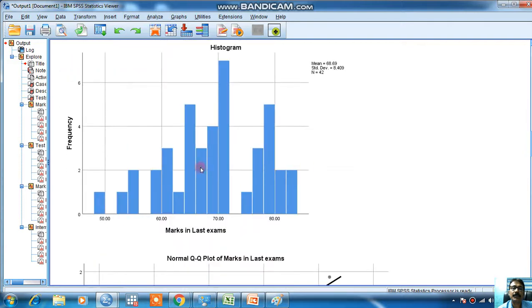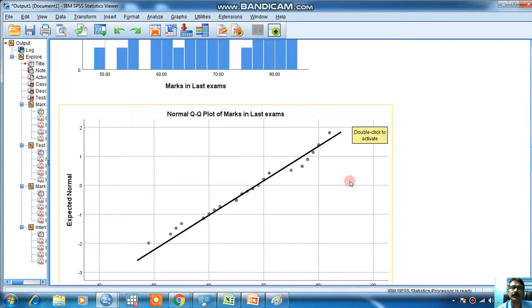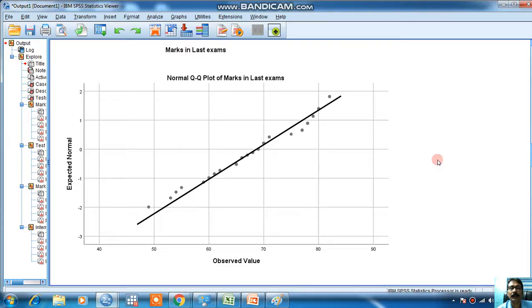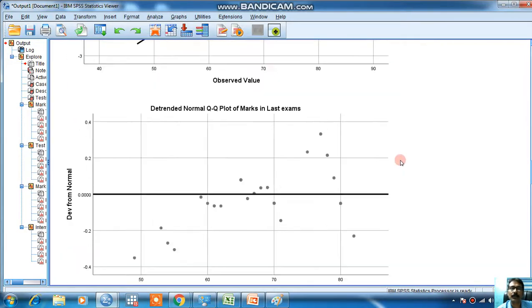Through the histogram we can also get a rough idea whether the independent variable is approximately normal or not. We should not expect a smooth continuous bell-shaped curve from empirical or hypothetical data, but it is roughly bell-shaped, so we can say it is more or less normally distributed. Similarly, the normal QQ plot, we know this concept from previous videos.